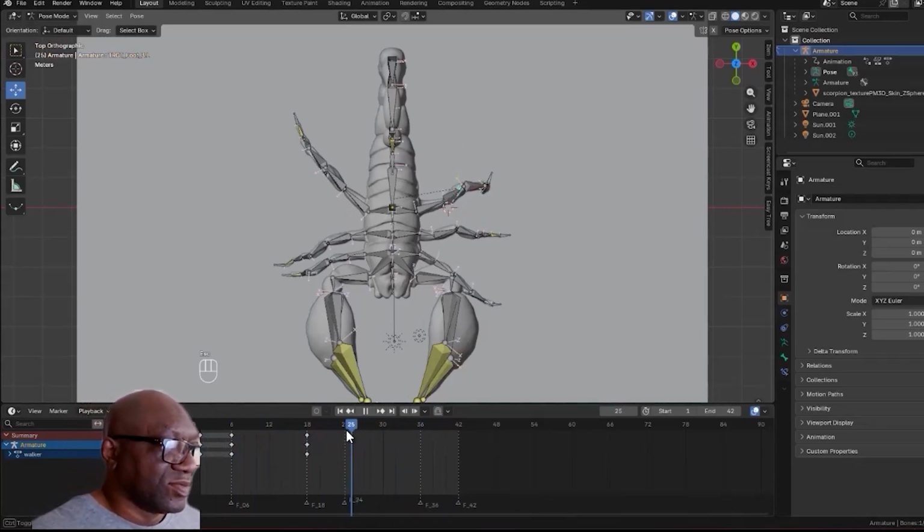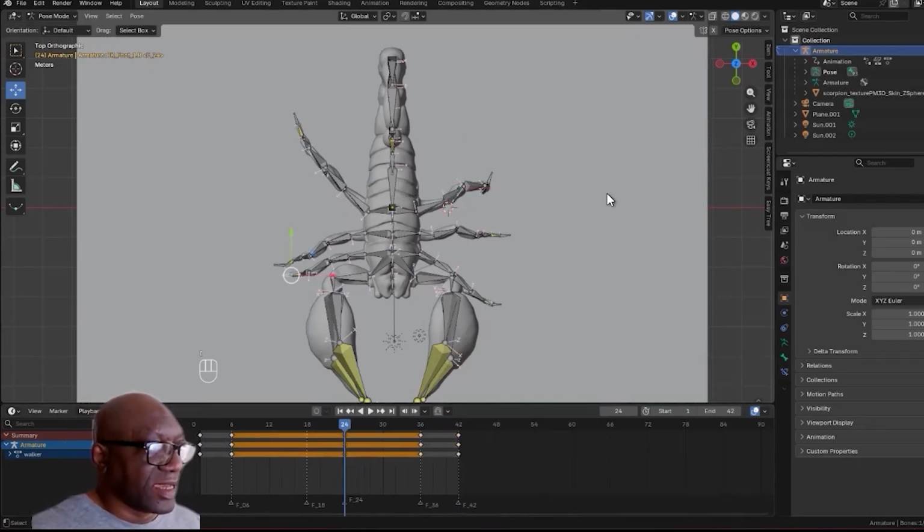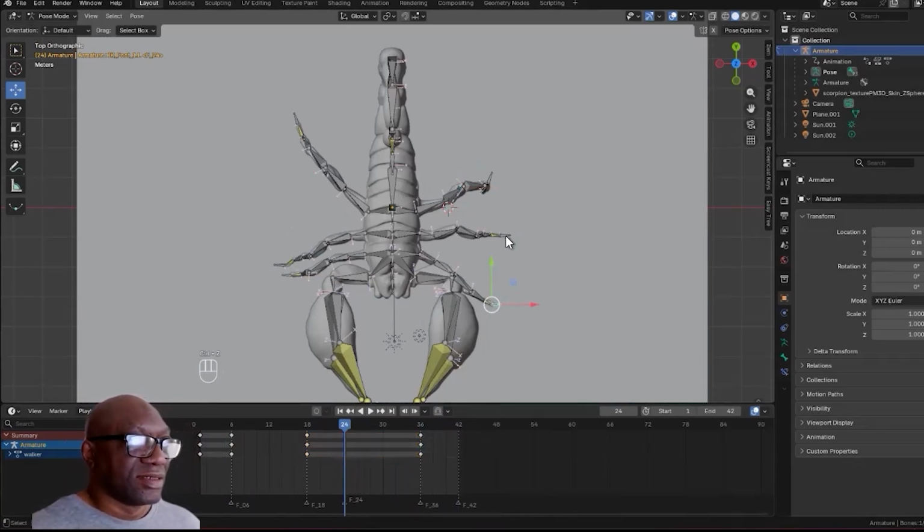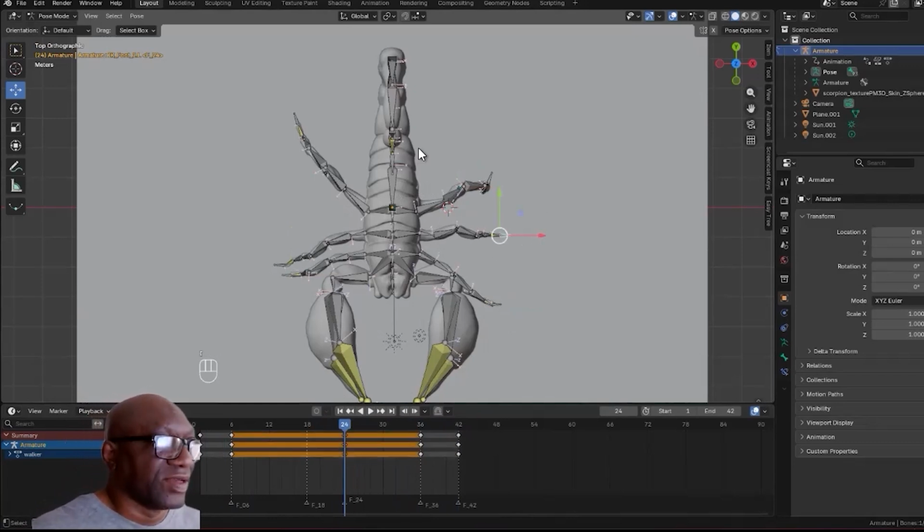So I'll come here and put the head here, then select this bone and press I to keep it in that position. Select this as well, I. Now, this shouldn't have an I, it should be this one. This needs to have a keyframe, and this as well needs to have a keyframe.